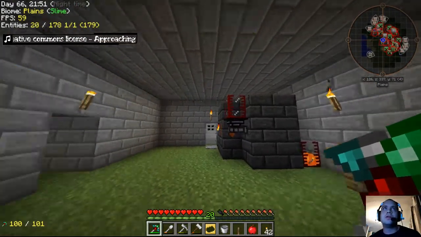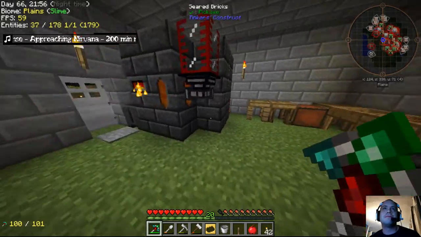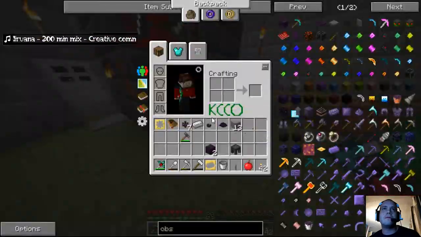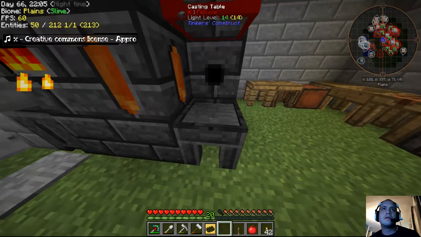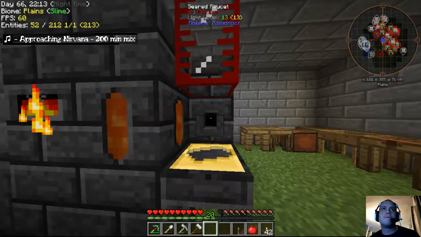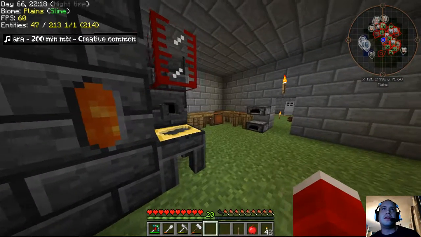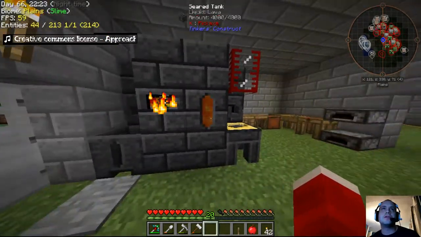So that's alright. Oh god, look at all them mobs outside. It's ridiculous, these blood moons. Right, anyhow, I can break all that off in a minute and put this back as it was. A little bit of lava in there, which is reasonably annoying, but doesn't really matter too much.